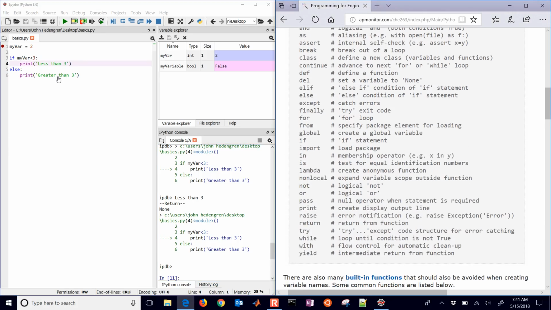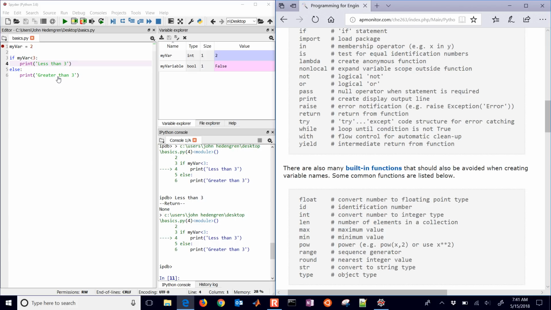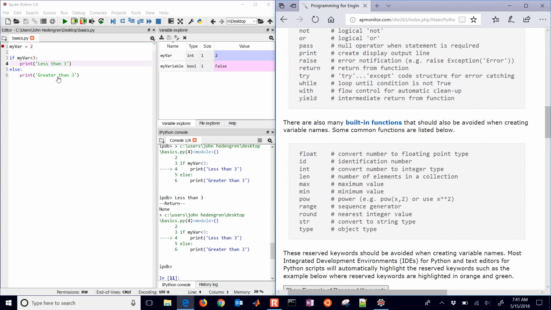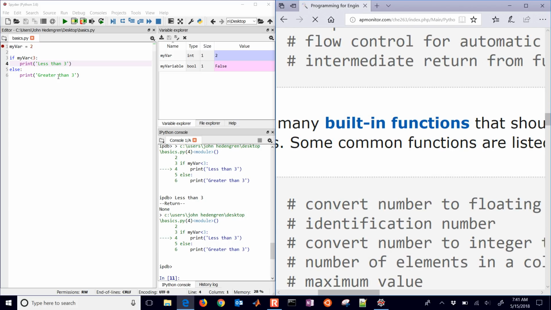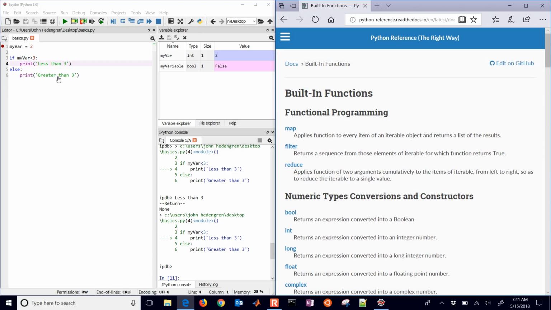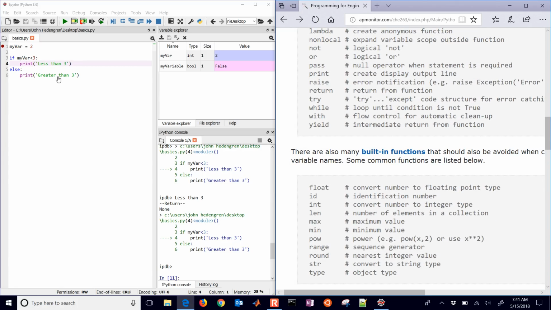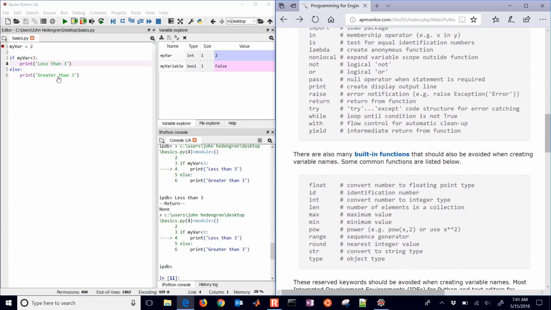Okay, let's go on. So here are all the reserved keywords. I'm not going to spend time on those. We'll do that in subsequent material. We also have built-in functions as well. There's really good documentation. If you just select that link, it'll take you to a page that talks about all the built-in functions and what they do. So I definitely recommend that, but I put these here just so you'll avoid those when naming variables.